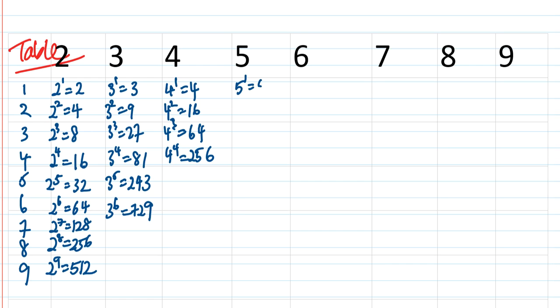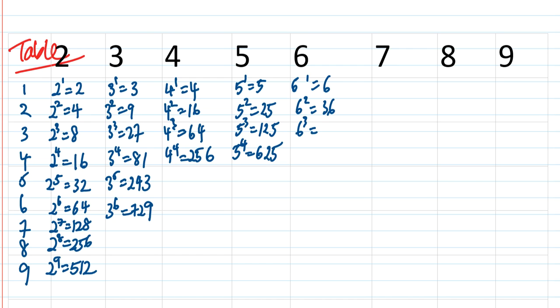Likewise for 5 is 5 square, 25, 5 cube, 125, 5 to the power 4, which is 625. Let me just check with the calculator. Yep, that's correct. And 6 to the power 1 is 6, 6 to the power 2 is 36, 6 to the power 3 is 216.